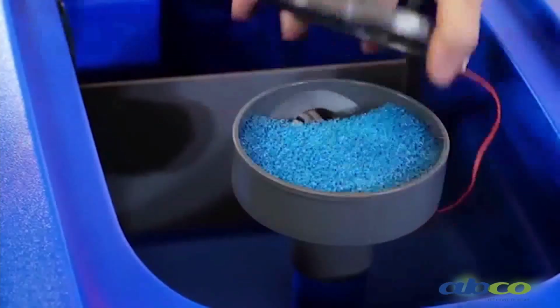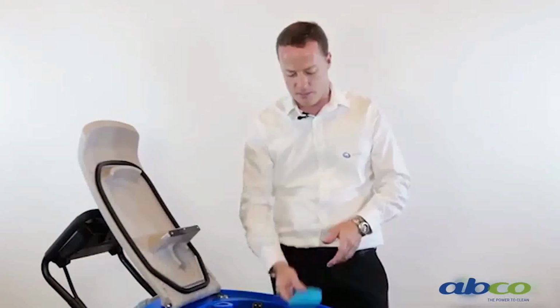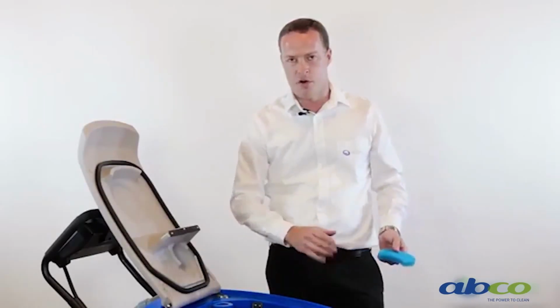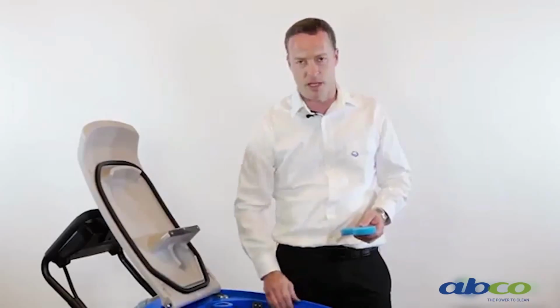So also in here we've got a filter for your vac motor. This needs to be checked after every use. You need to pull this out, clean it. It can be cleaned under a tap, rinsed out. We recommend then maybe keep it aside overnight before putting it back in. Make sure it's fully dry before we put it back into the machine.